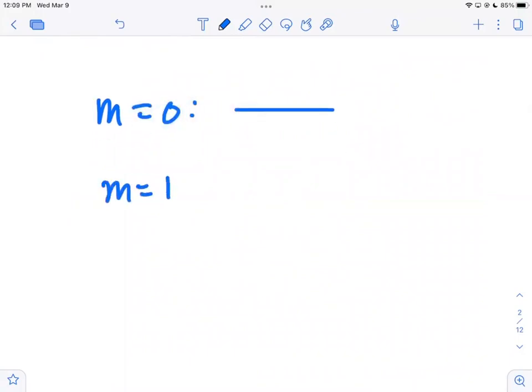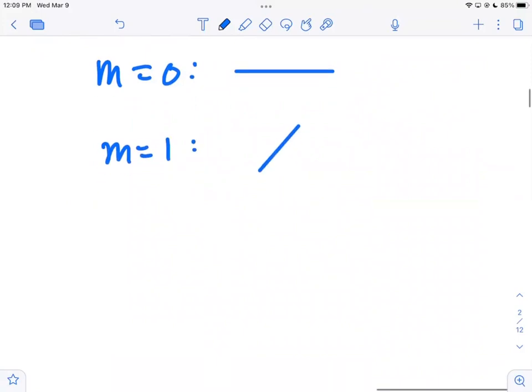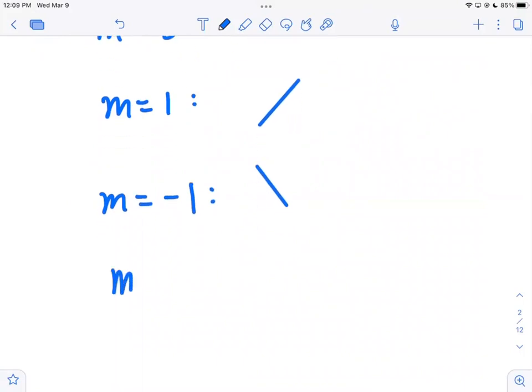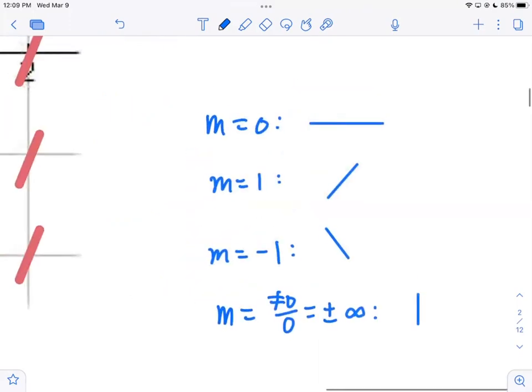You really need to focus in on a slope that is one. That's got to be as close to 45 degrees as you can. You also got to be mindful of a slope of negative one. That's also got to be as close to 45 degrees as you can. And then the other one is a slope of non-zero over zero. What would that be? Some type of infinity, and that would manifest as a vertical tangent line. So those are the four staples.